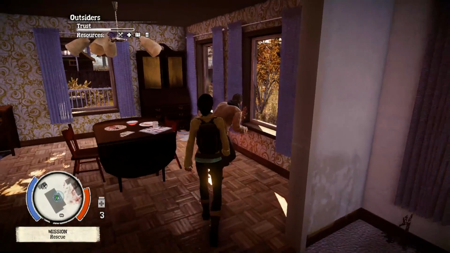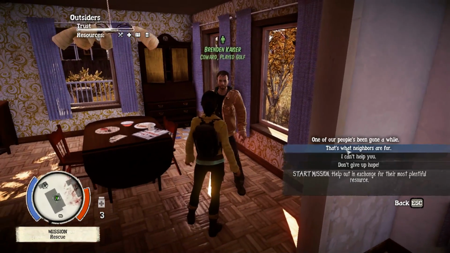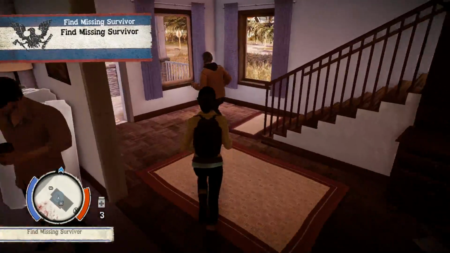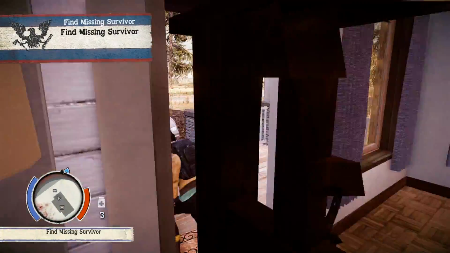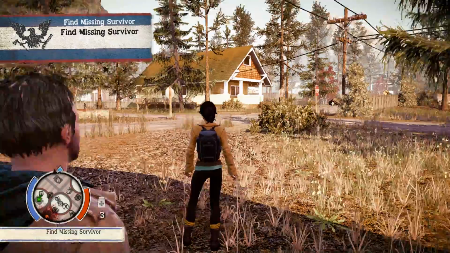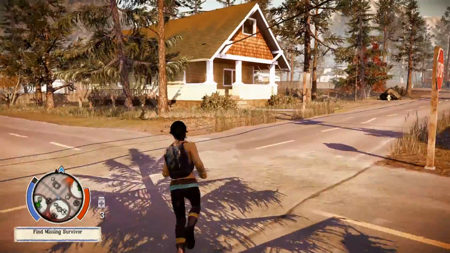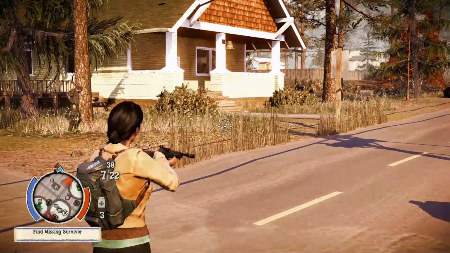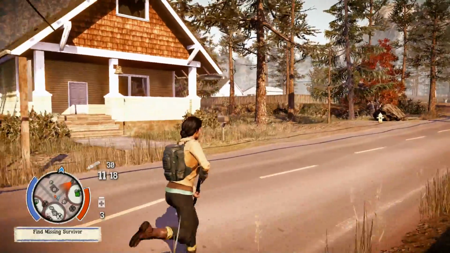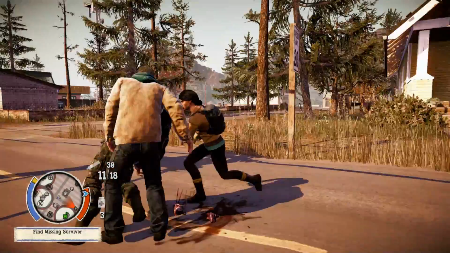Why do we need a rescue? Damn it! Where the hell could they be? Come with me. Let's go find them. Let me guess, there's only one person we need to find, and okay, that's next door, so let's go there. Of course there's a horde.